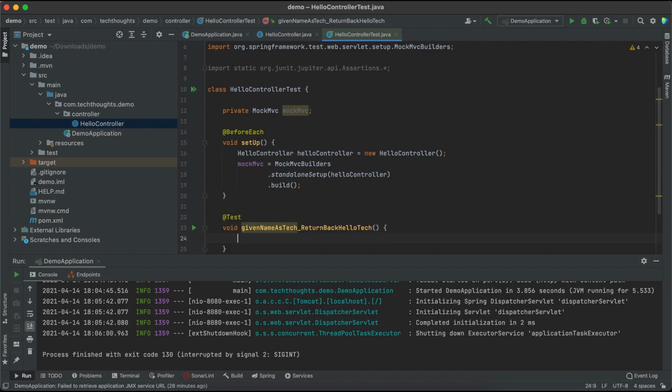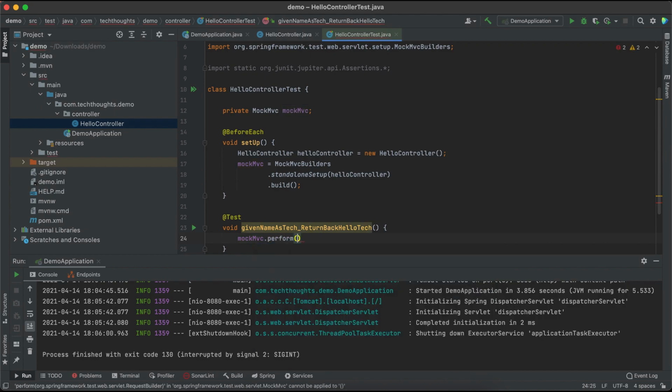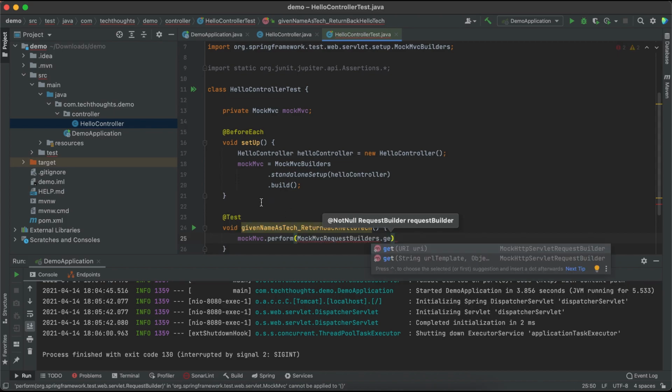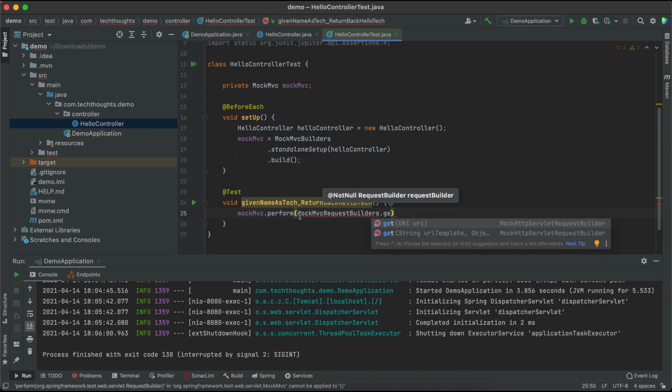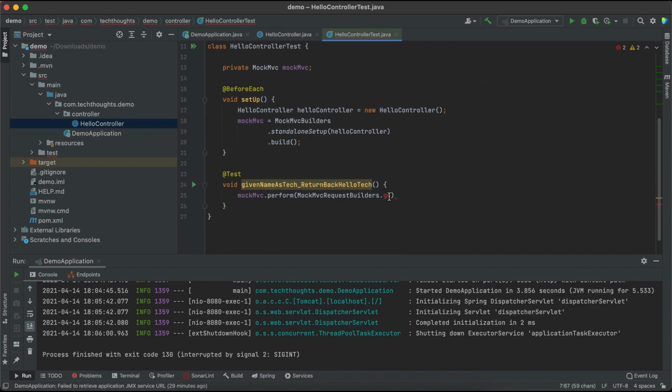Okay, for this we can use mock MVC. Mock MVC has a method called perform. The perform will accept different methods for get, post, and all the HTTP methods. So for us it is a get. This get method and all other HTTP methods are present as part of MockMvcRequestBuilders. MockMvcRequestBuilders is available over this package. That is also provided by Spring. So we'll do a get here, and we'll provide our URL here. Our URL will be /tech/getGreeting.